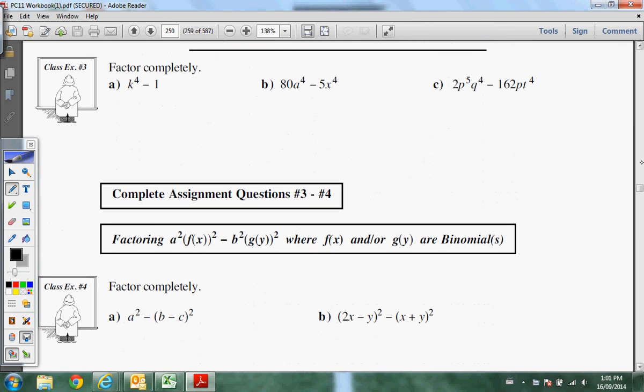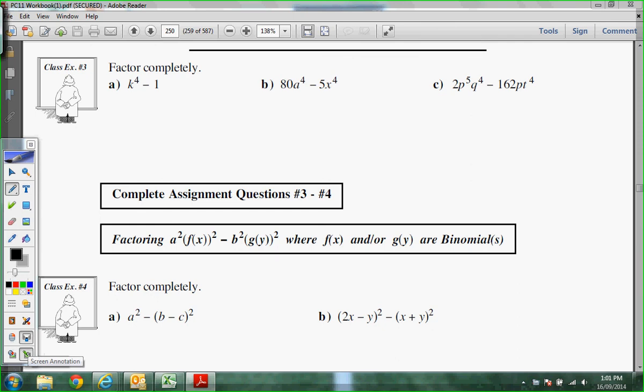We're on about the home stretch here. Okay, so what we're talking about is this is still an even power. It's still a 4. That's still a 0, so that's okay, and that's a perfect square. We need to understand that K to the 4 is a perfect square. What times itself gives you K to the 4? K squared, do we understand that? So that still makes this a perfect square. So it's still a difference of squares.